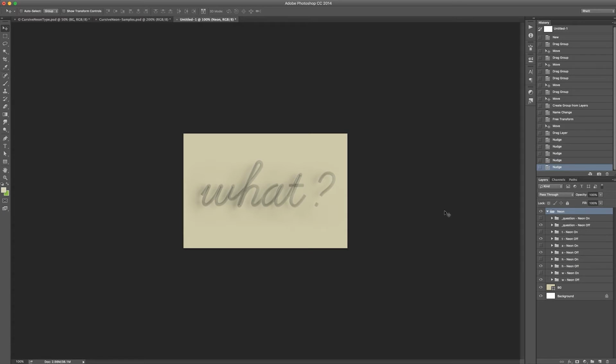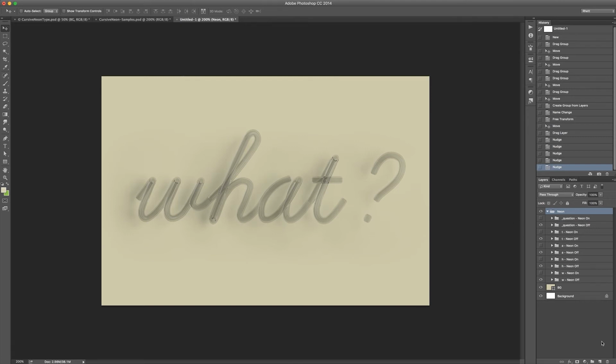You might want to end it there, but I've got a couple of tips if you want to get a little bit more realism. So you might be just happy with that state, but what I like to do is add a folder. I'll name it Shadows, because what we've got in each of these folders is the letter and the shadow. Now if each of these glass neon tubes was actually connected, they would all be on one layer, and the shadows would be behind each of those tubes.